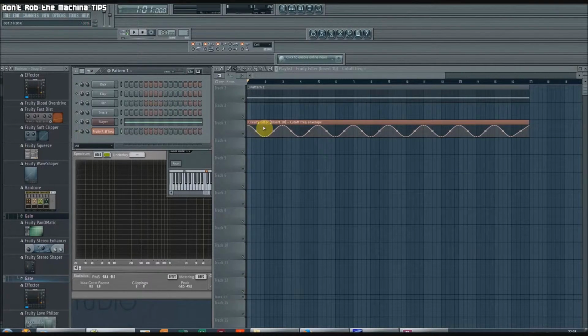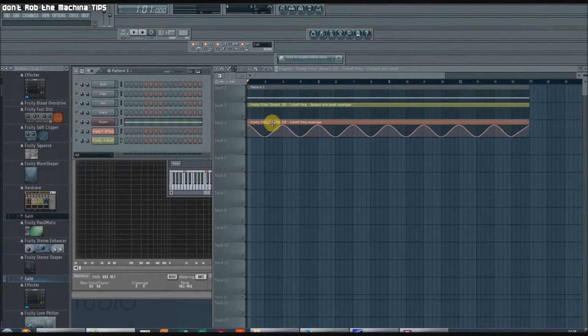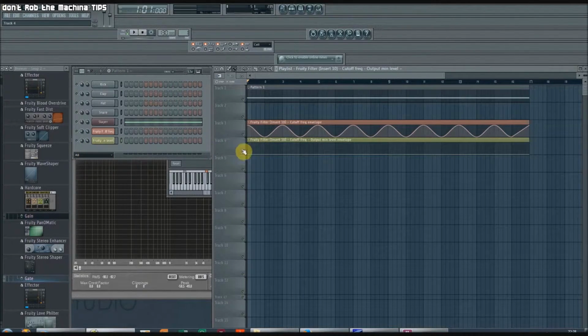So just as a quick thing, I could say that I want this to gradually fade off the amount of low pass. I create an automation clip for the minimum level. At the start of the track, the minimum level is going to be as low as it can get, and I'm gradually going to bring it up so there's no low passing at all, because this will just get raised higher and higher. So it should work.